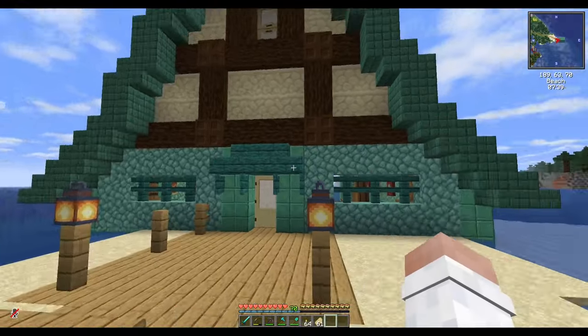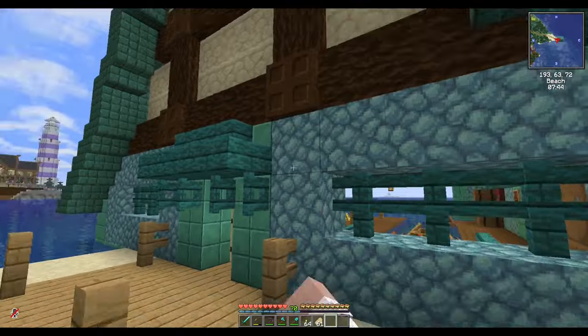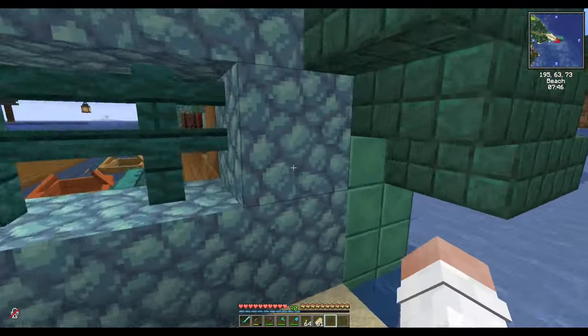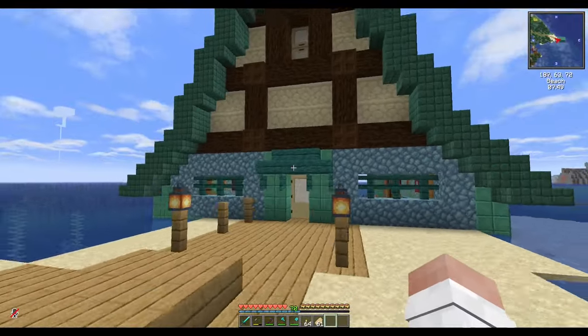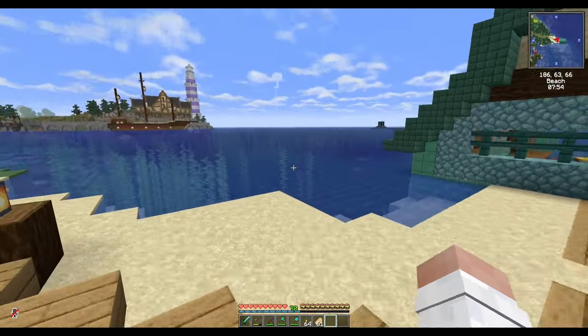I'm going to put a little bit of a separation between the different colors. And actually, this is the first time I've really built with regular prismarine, because it's just kind of a wonky looking block. But I think it actually works here. I think it actually works with the colors. It's pretty cool. Let me show you around the sides.